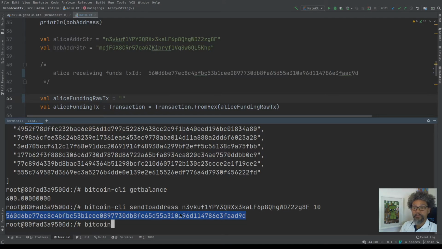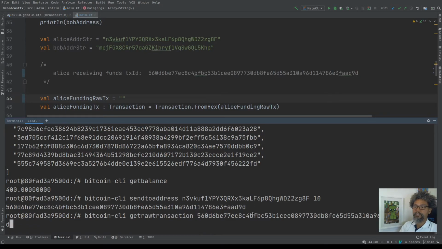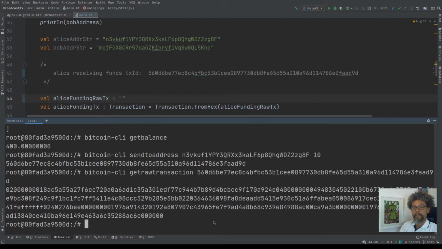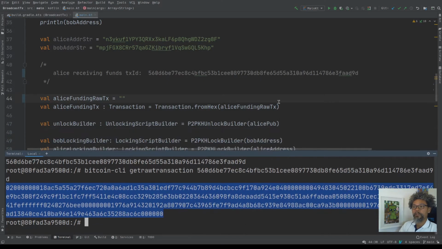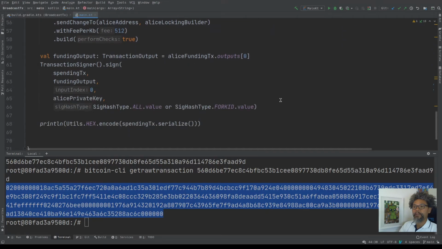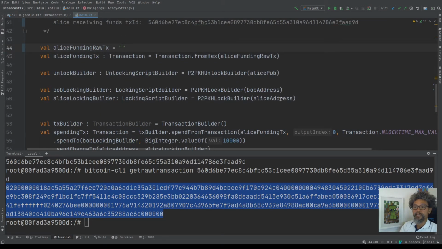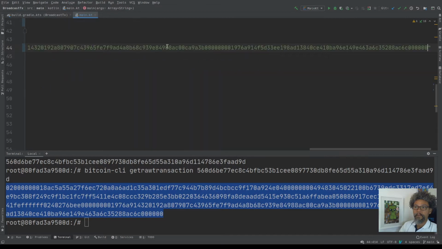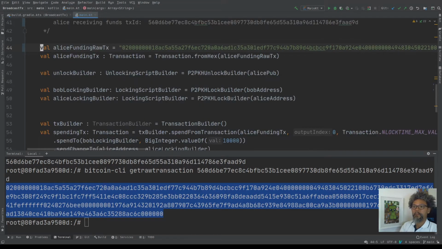That is bitcoin-cli getrawtransaction with this transaction ID, which is the same one we were just given on the command line when we sent from our Bitcoin wallet to Alice's address. Then we get this raw transaction, and it's this raw transaction which I will now take over to the application, which is Alice's funding transaction, and paste it in there.